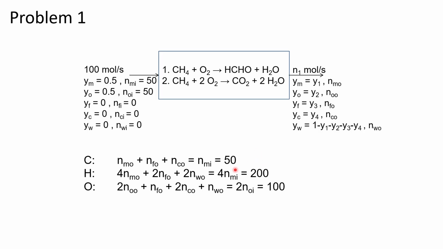Let's move on to the hydrogen balance. Once again, we'll look at the output, the effluent from the reactor, and calculate the flow rate of hydrogen atoms that come out. We'll go through each species and determine the flow rate of hydrogen associated with each. Let's start with methane. Methane does have hydrogen, so we'll take the flow rate of methane that comes out and multiply by the number of hydrogen atoms per methane molecule. There's 4. So 4 times the flow rate of the methane coming out will be a contribution to the flow rate of hydrogen coming out.